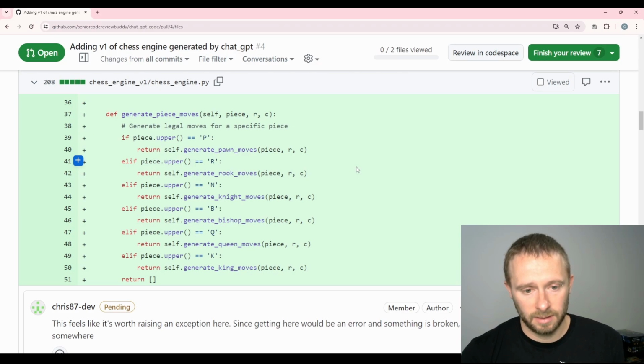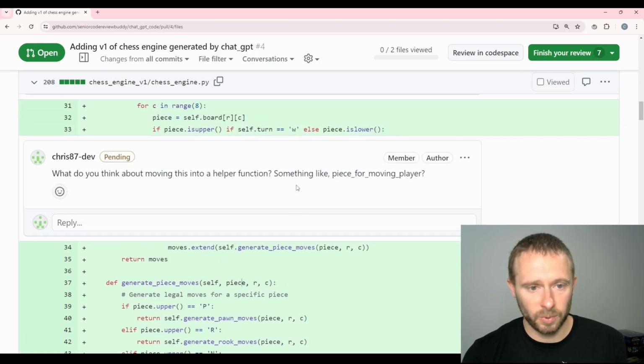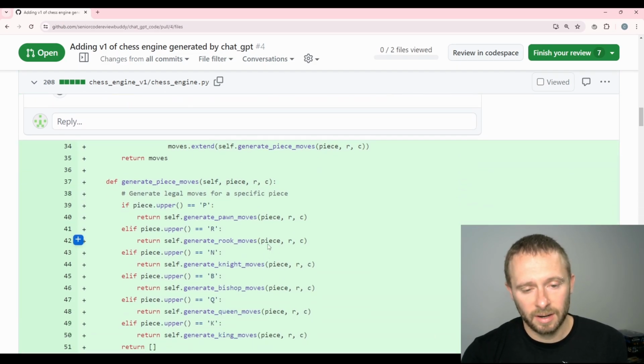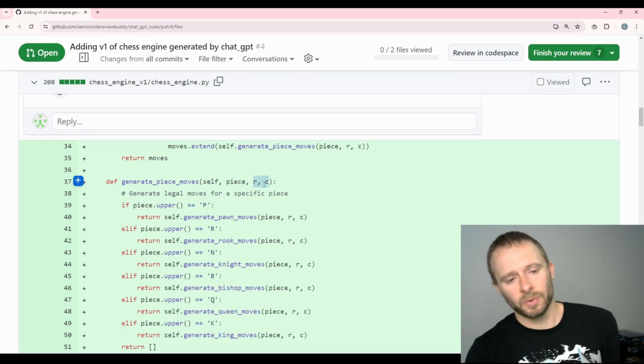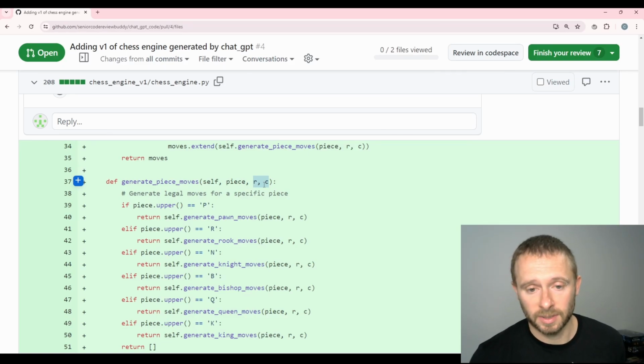One thing that I'm not entirely sure about, but I don't have a better suggestion right now, is we're passing in the piece on the position, and in theory we can just check the board to get the piece again. It's possible that you could pass in a piece but mess up these two values, so you would have something weird where we're generating a pawn move, but we accidentally passed in a square that isn't a pawn.